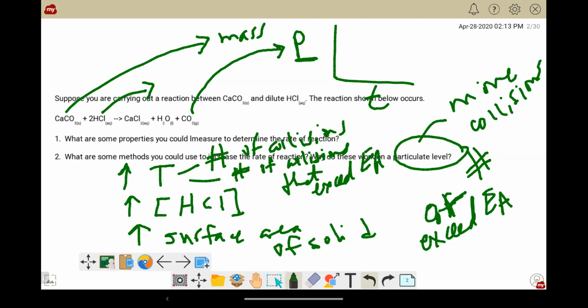So my big key takeaway to you is if they ask you this type of question, make sure you answer the question that they ask. So when we talk about on a particulate level, make sure you're using the word particles in your answer and what those particles are doing, right? Particles will undergo more collisions. More of the collisions between the particles will exceed the activation energy. Use the vocabulary of the question.